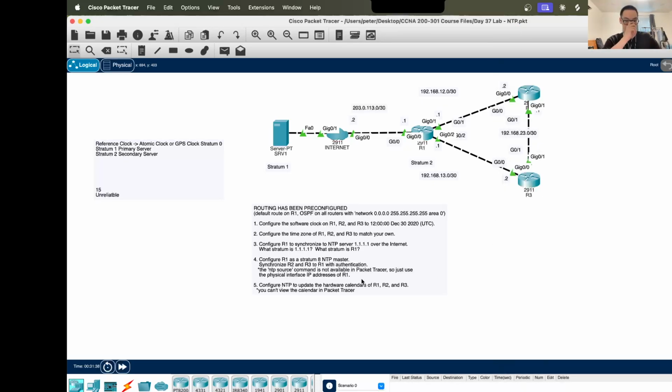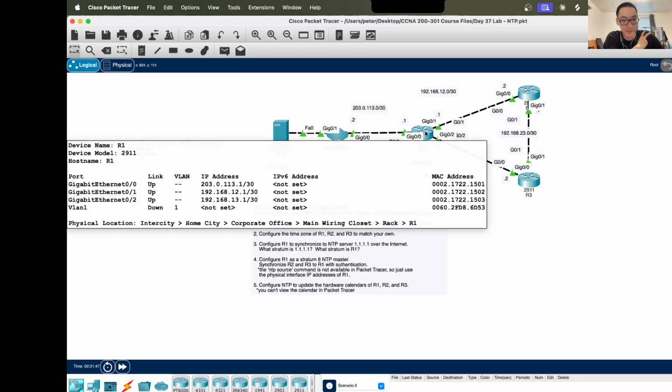Okay, so we're completed with step 4, and now step 5. This is what I had mentioned earlier. Normally you sync the hardware and software clocks.